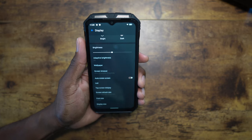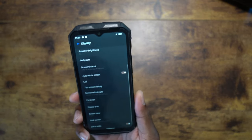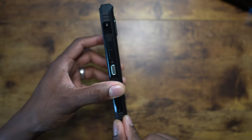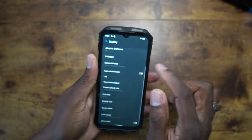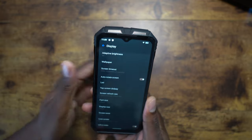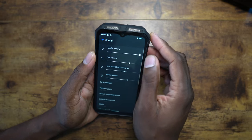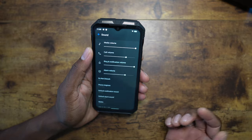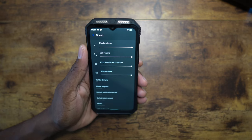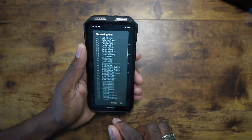That's the thing about these rugged devices now — they're getting high-end features. I think at some point rugged phones are going to become thin and people are going to start buying them — stretching the screen to the edges, things that make them more appealing to the masses. On the sound side, let's test the basic loudspeaker — that is a really nice, loud loudspeaker. Speakers on these devices are normally really loud because they're facing you.